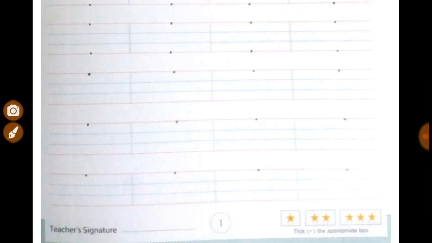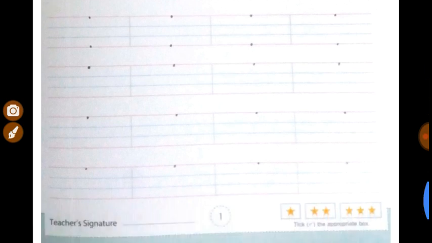After 3 lines, give a single dot only on the top red line, and ask your child to make the standing line in correct formation from red line to red line. Okay.